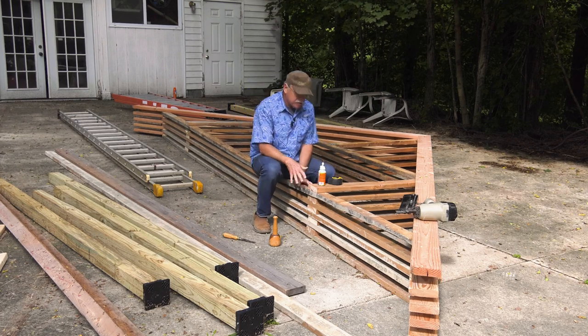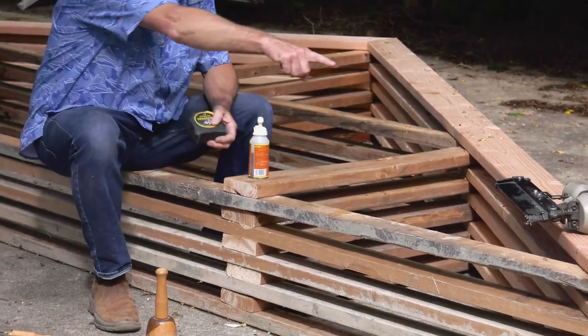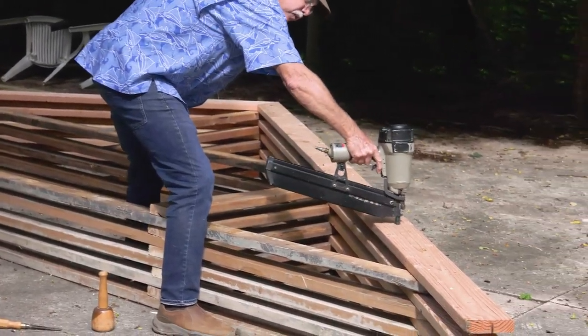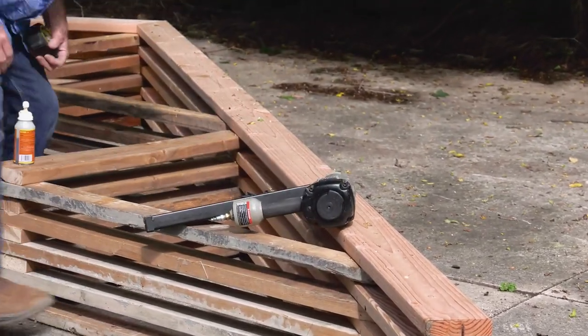And so polyurethane glue, when you're building out rafters like this, is the way to go. Underneath, and then you use a framing nailer right here with 3 1/4 inch long nails. And when you nail, don't go straight through, nail it at an angle, toe it in and reverse it left and right, and it'll be good.